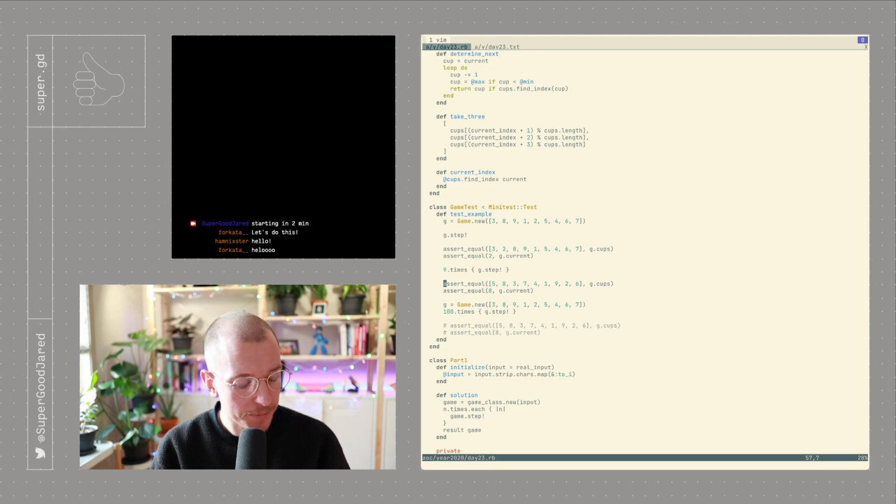So how do we want to do this? My thought is, for now, I'm just going to implement our nodes as just arrays. The first element is the value and the second element is the next thing.